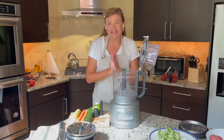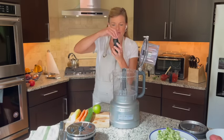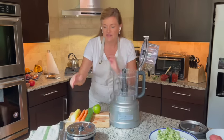Okay, so we're ready to slice now. To set it up, you just need your two-part adapter. Pop that in. Remember, it doesn't really click or lock or anything. It just sets in there.